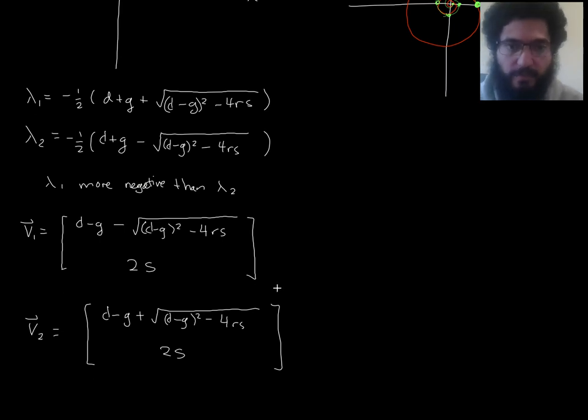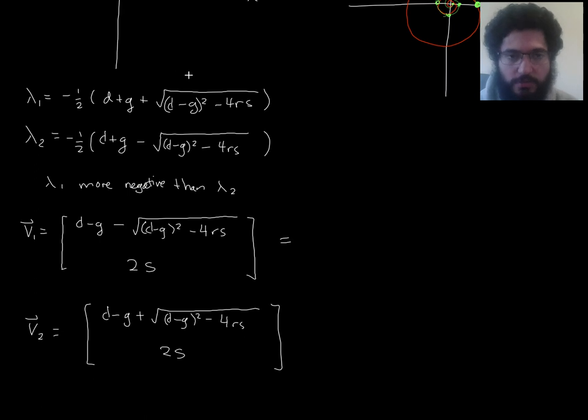But one bit of information that might be useful to note is that lambda 1 is more negative. So the difference is the sign here. Lambda 1 is something negative, but more negative, since I'm increasing the magnitude of what's in the parentheses rather than decreasing it here. So I could just write lambda 1 less than lambda 2, but I find that confusing to think about since they're negative. So lambda 1 is the one with higher magnitude. It's more negative than lambda 2. Okay, and then v1 is the eigenvector that goes with lambda 1.